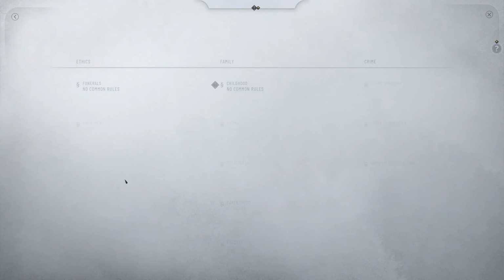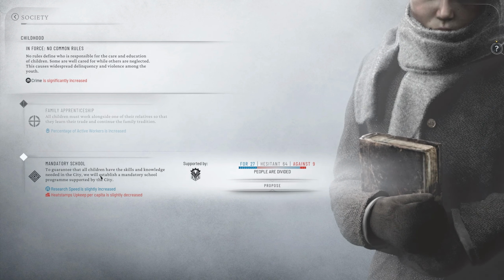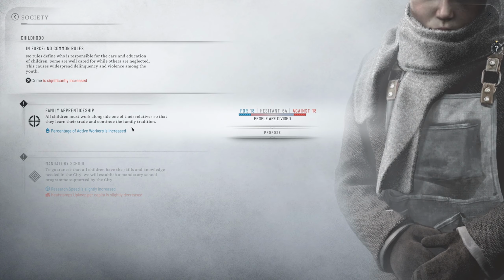Okay, let's go ahead and work on the childhood. So we currently have 2 options. We can have a family apprenticeship, where all children must work alongside their relatives, or mandatory school, in which case research speed is increased, but the upkeep per capita is slightly decreased. I don't see that as a positive or a negative, but they see it as a negative. Yeah, we'll do family apprenticeship.